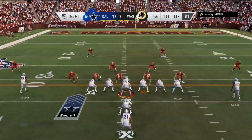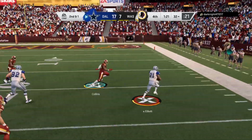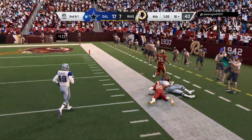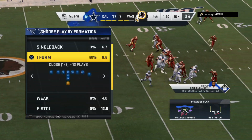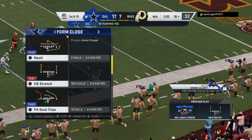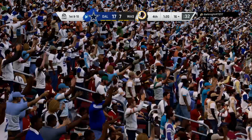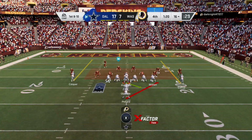Partner, we've seen this before, haven't we? Because every coach we've ever talked to says body language is important. And now you're seeing guys with their hands on their hips, they're bent over, hands on their knees. And the offensive guys are just saying, let's just keep running it at them. We've got them now. 16 yards, a first down. All runs on this drive so far. It's 1st and 10.